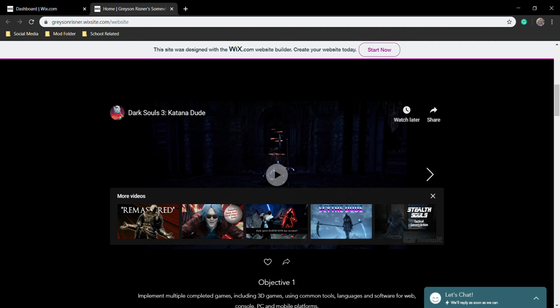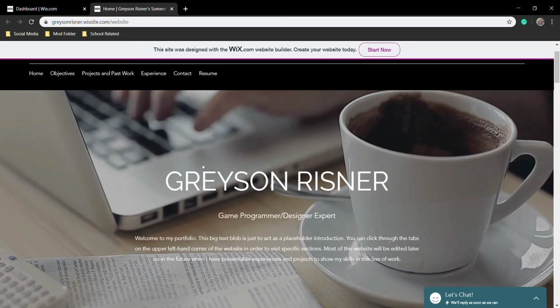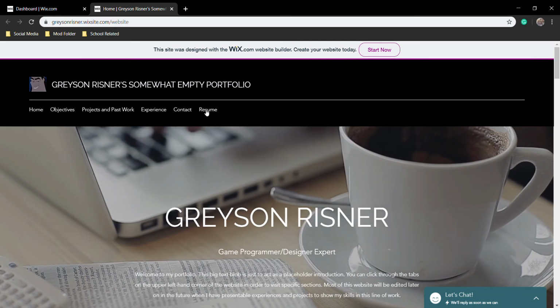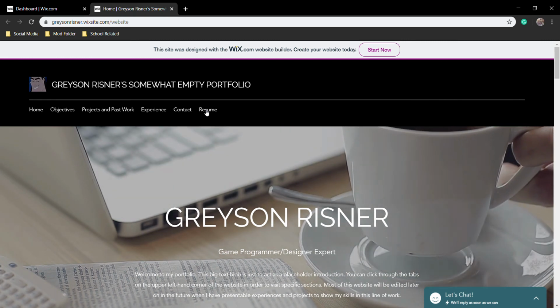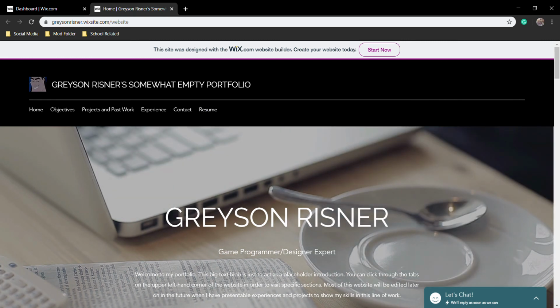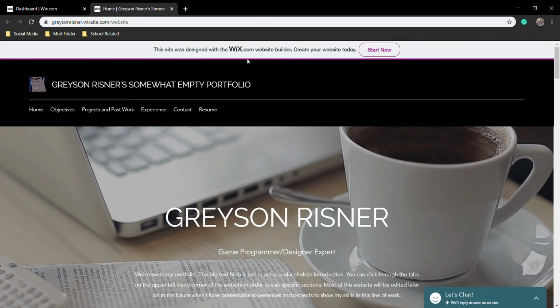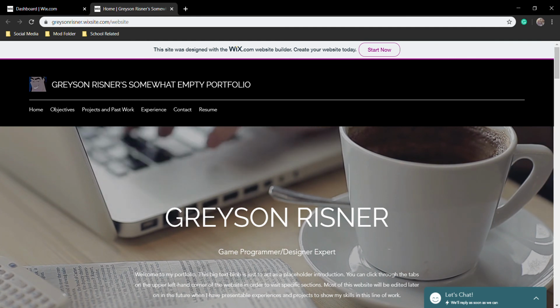Next question, let's see here. Is there a location for the student's current resume? That goes in this little tab here on the top left. So there is a location for it. Is the student's current resume formatted professionally? If you click on that, it takes you to this little loading screen in order to download the document. As of right now, I don't have an actual resume put there, but the link is there, so no.